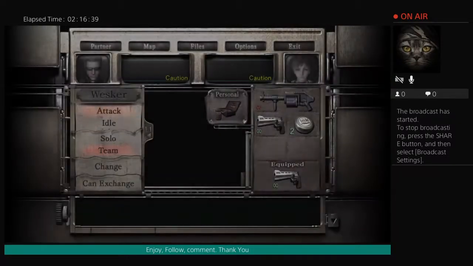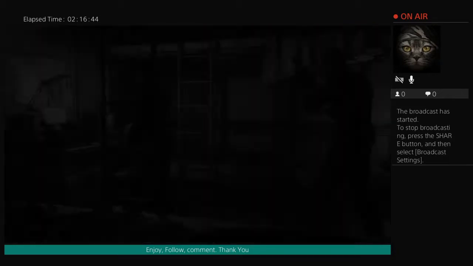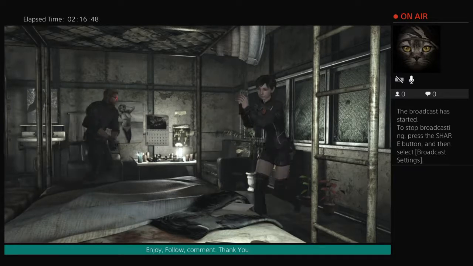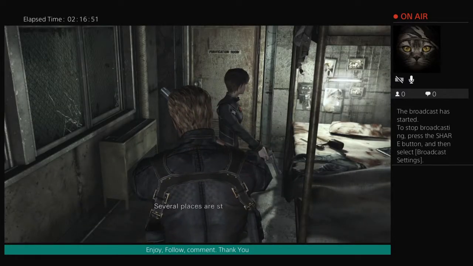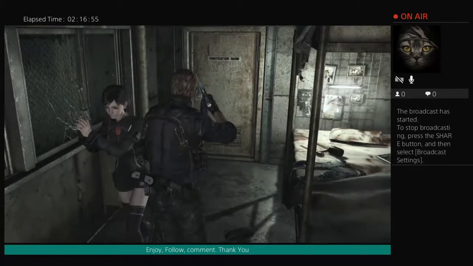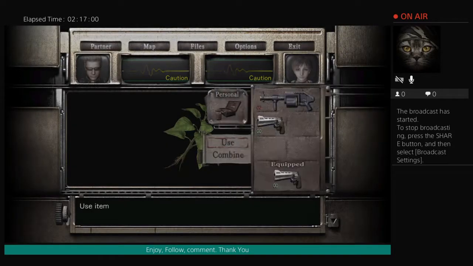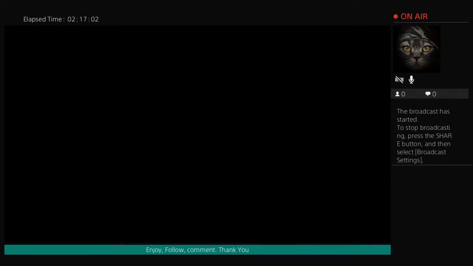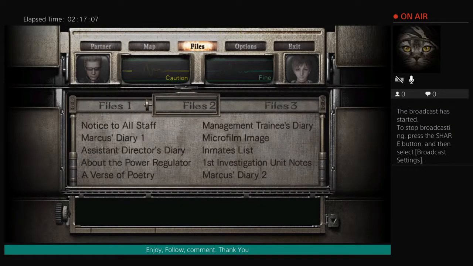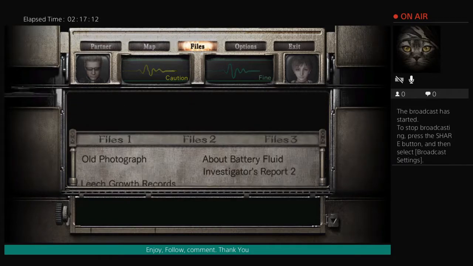Okay. Then you can drop the ink ribbons for the last time. Okay. Go over here. There's some health if you need it. There's a file. Let me grab some health and use it just to be safe. Okay. Let me check my files real quick. One more I think I need to get.